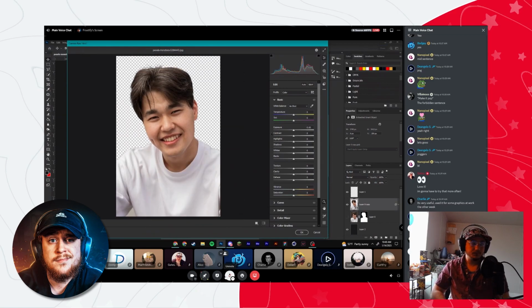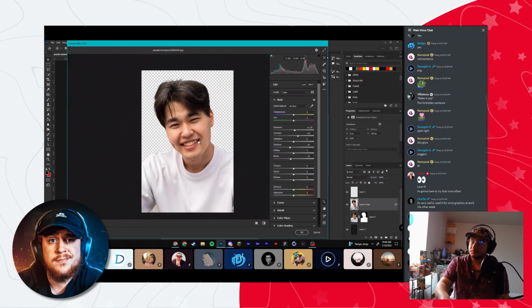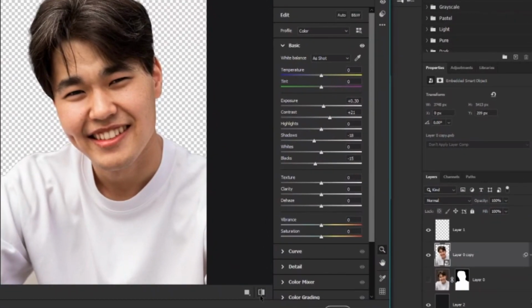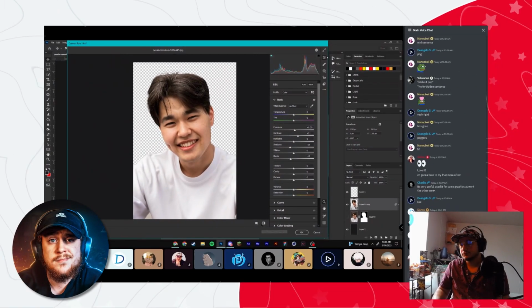So where it has exposure, contrast, highlights, shadows, whites, and blacks, as you guys can see, we are looking pretty good. And a lot of you guys also don't know about this, but you can actually view what your before and after looks like in Camera Raw. This little icon right here is basically a toggle to default settings, but when you click it, it'll show you your previous version, and when you click it again, it'll show you your edited version.